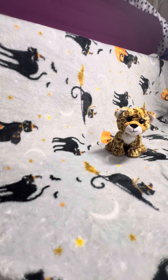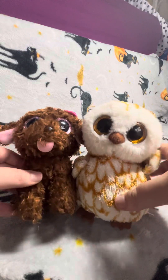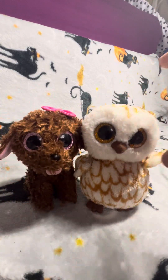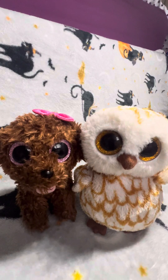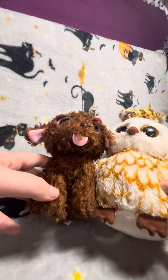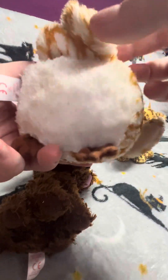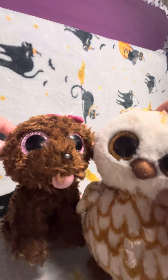And then the next one I got is an actual beanie boo. I got Maddie the dog. These are actually the two beanie boos that I got. I do already have both of them, but they were 50p each — I just couldn't leave them behind. I think these must have all come from maybe the same person. But that is the two that I got: Maddie and Swoops. Maddie's in better condition. Swoops is a little bit worn — you can tell his fur is worn and his touch tag is very worn. But I mainly got these to use as props for photos for Instagram, so that I'm not using my tagged nice ones. You can use the doubles.